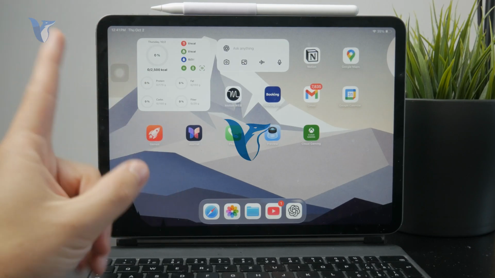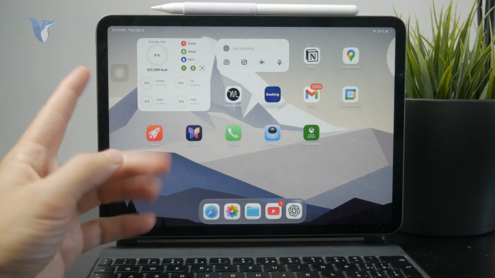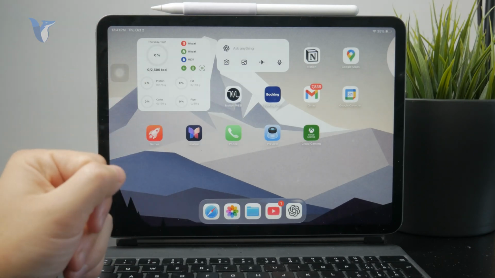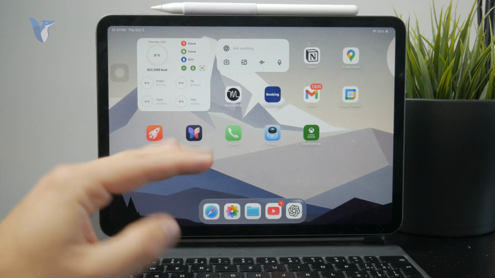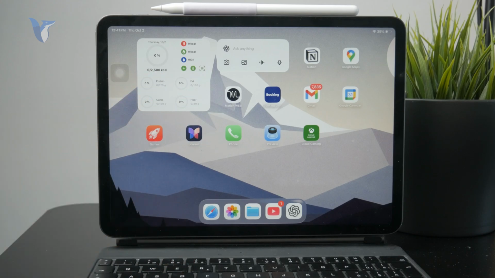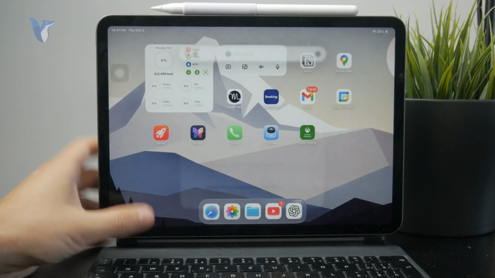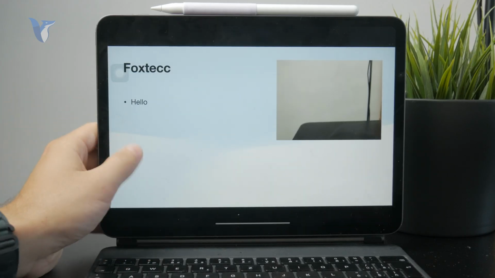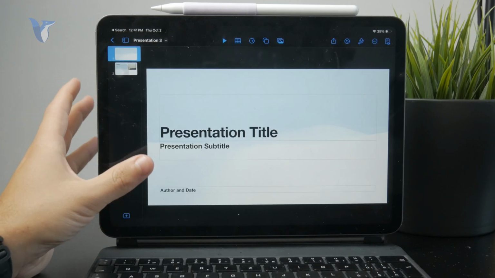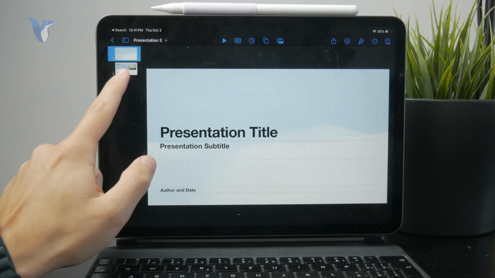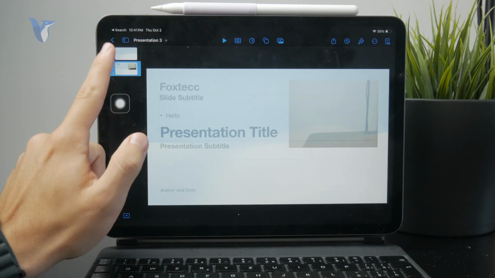So here's how you can annotate with Apple Pencil on Keynote on iPad while using the screen recording, right? It is a very nice tool for teaching something. A lot of people prepare their presentations in Keynote, and here's how it basically works. Well, you need to open up the app and get inside of your existing projects, right? Whatever it might be, you just need to find the presentation that you had in mind.